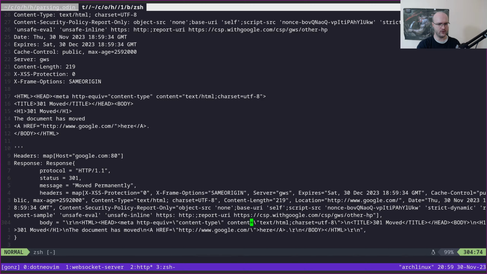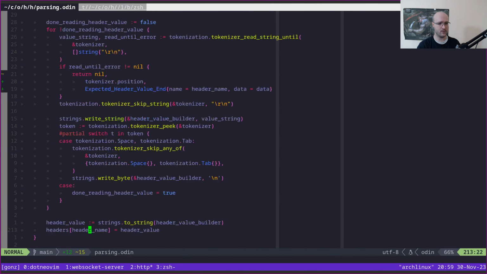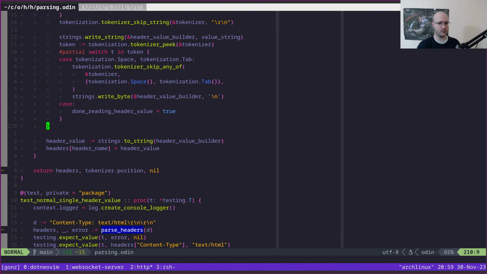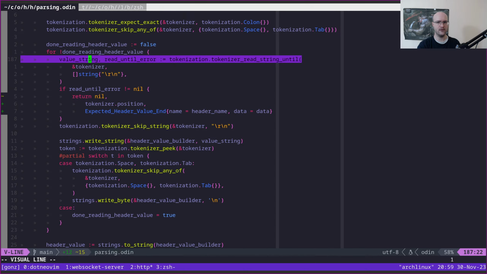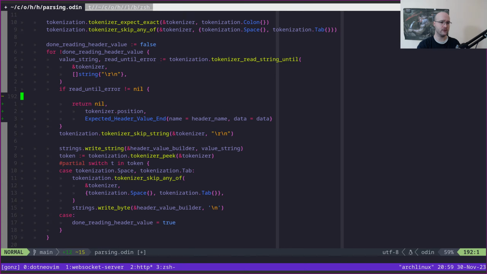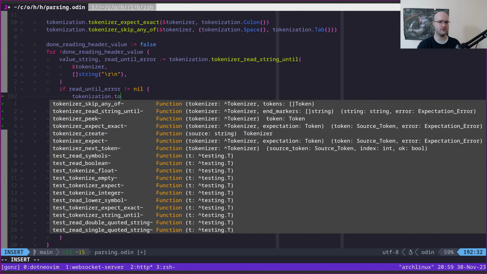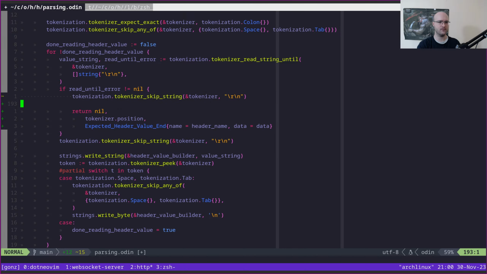So now, the only thing that's wrong is obviously that we're getting this CRLF here, right? So I am not accounting for that, apparently. And that is because we are never skipping over here. You can see here, read string until, right? If we find that, what we actually want to do here is also tokenizer skip string, right?